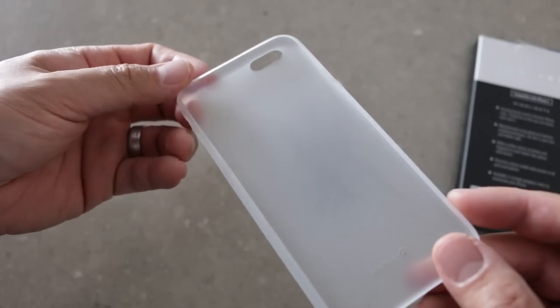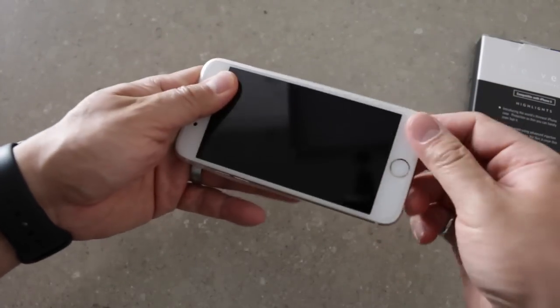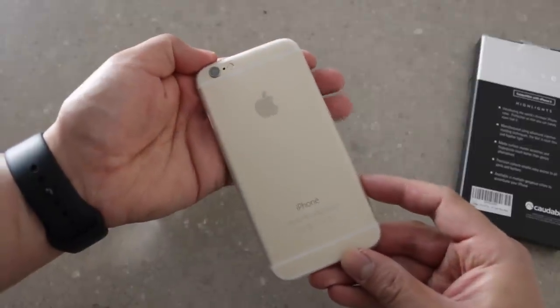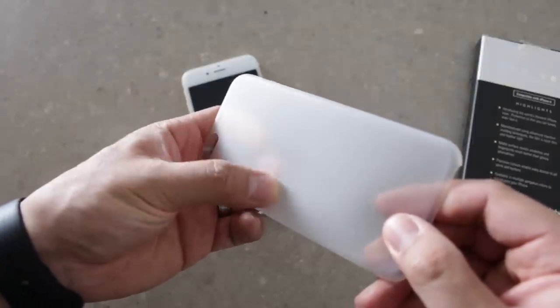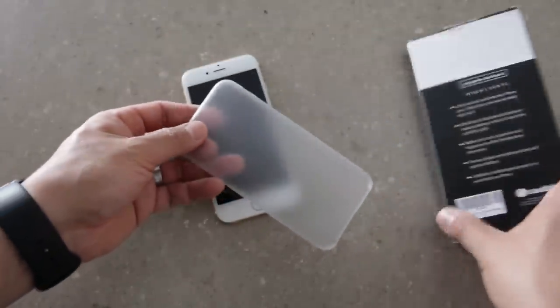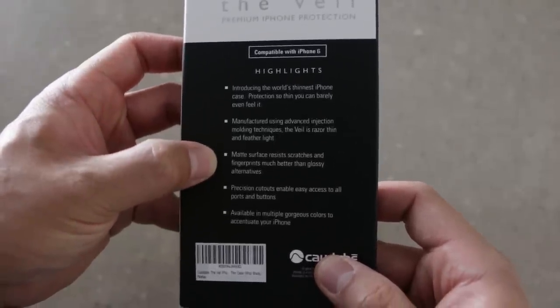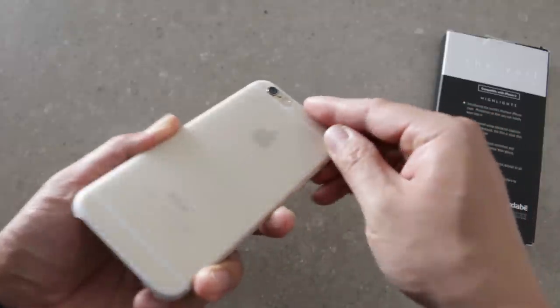The build quality of the case is okay. It does fit the iPhone very, very well, though it's a little tough to install. I recommend going button side first if you're planning on getting this case, as trying to install it otherwise is going to be a little frustrating. I'm not terribly excited about how easily this case scratches, though Kotobi does tout the fact that the matte finish resists scratches better than glossy cases — which is true — but a little scratch by your fingernail is going to leave a permanent mark.